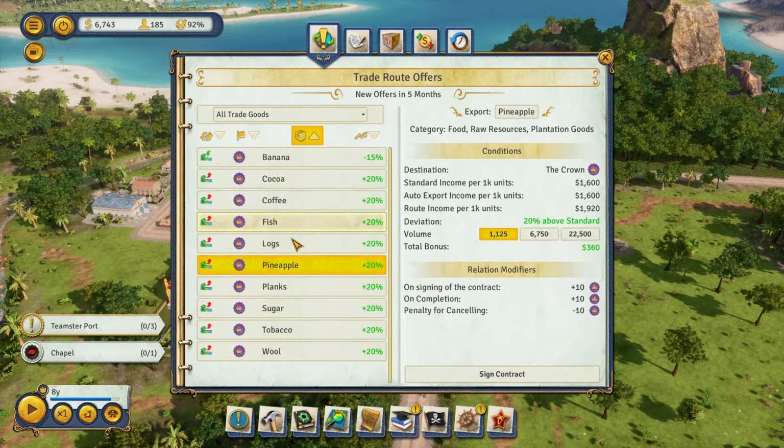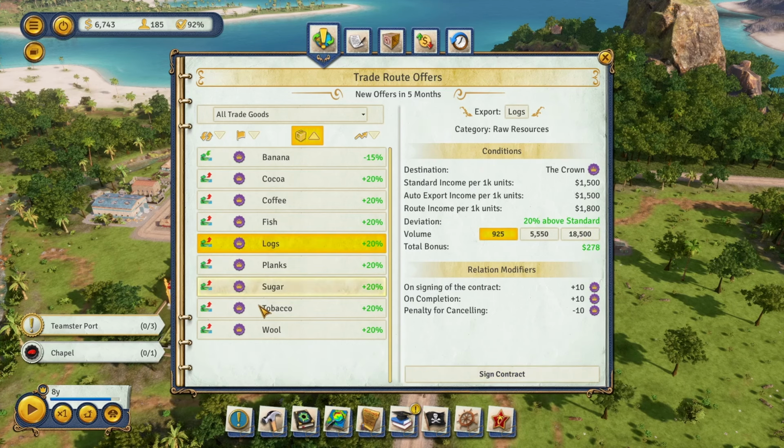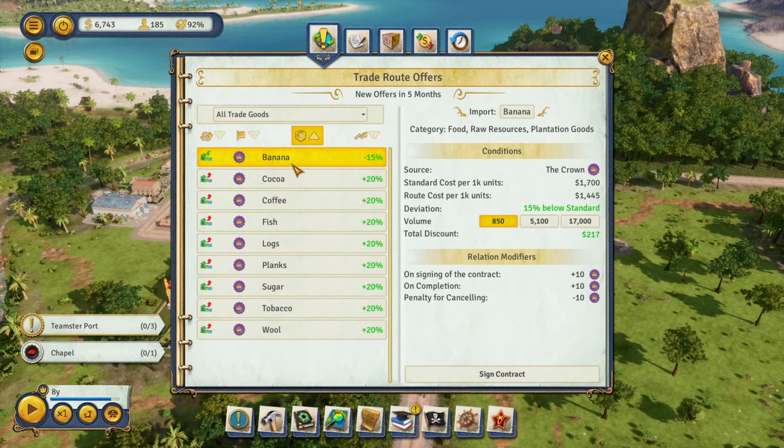But 20%, you know what? I'm going to start taking these. So 20% on all of our pineapples. Let's go ahead and sign it. Let's see. What else are we producing? We can import bananas at a discount. That's a free $4,000, but I don't really want to do that. Let's see what else we are producing.